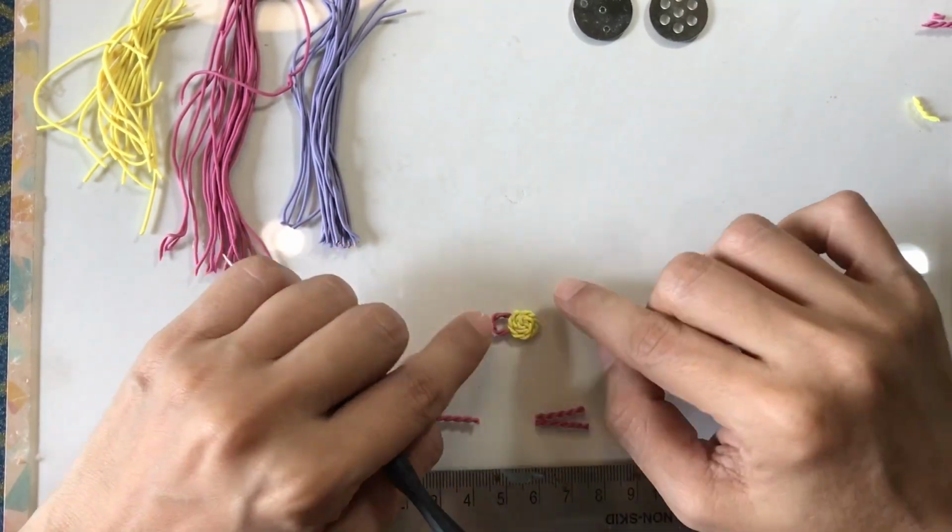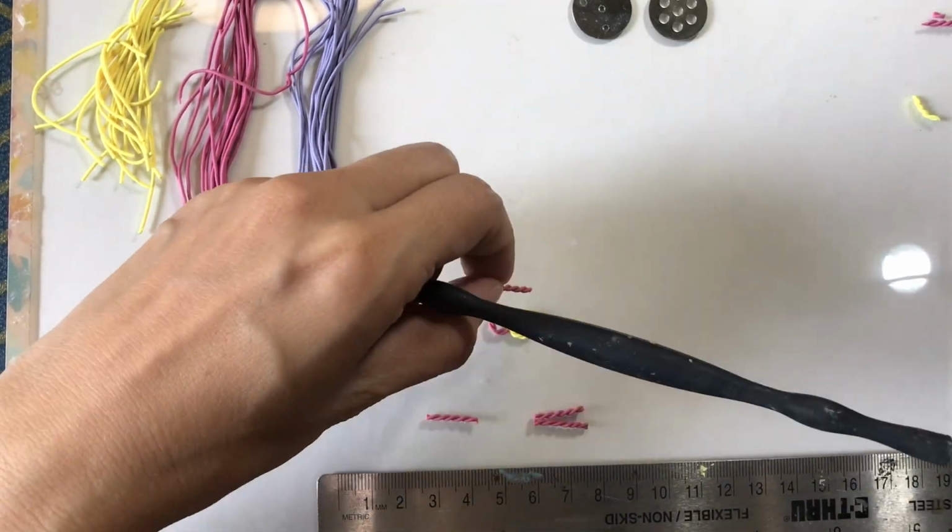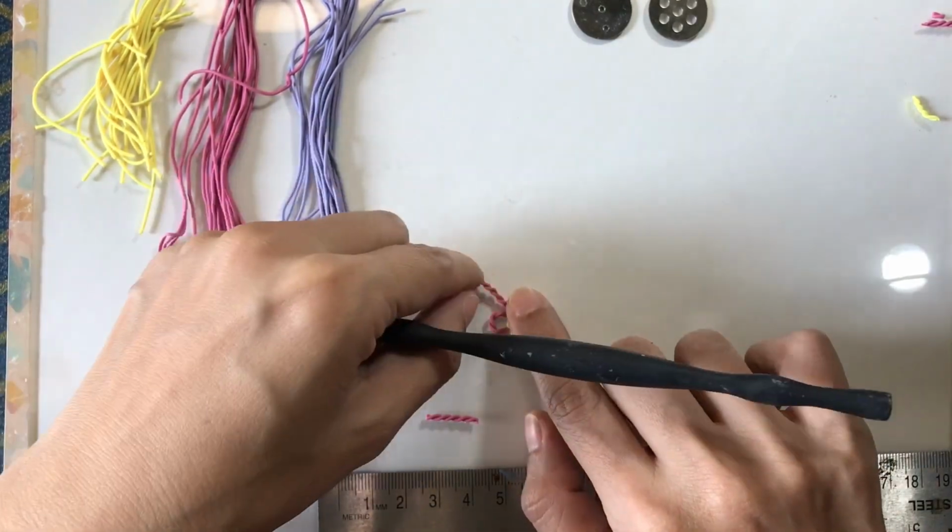I use a detail needle to bend the clay to form petals. I go around the circle and try to space the clay out evenly.